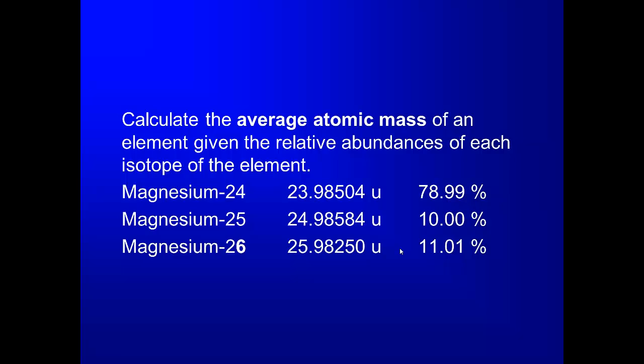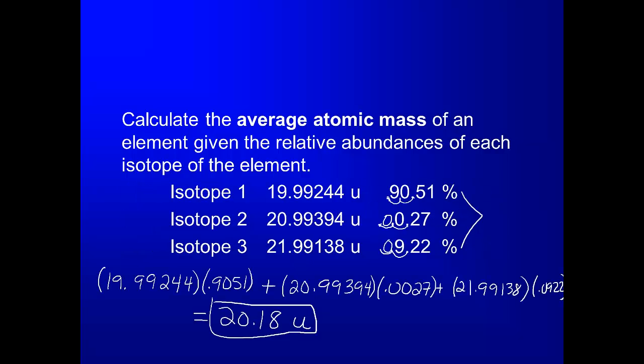Does it make sense? I also want you to look at that last question. The element of boron has an atomic mass of 10.81. However, no single atom of boron has a mass of exactly 10.81 atomic mass units. Explain why. If that was facing you on a test, how would you have answered that question? Tomorrow we're going to do some practicing of this in class. So come prepared with questions, or if you have anything you want to ask about where that number came from, we're going to be going over that tomorrow in class.